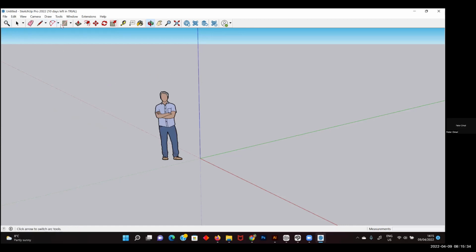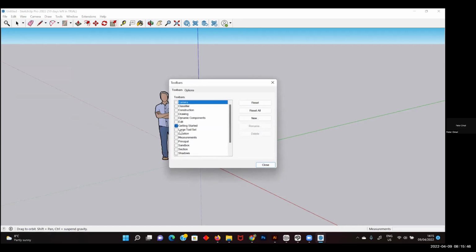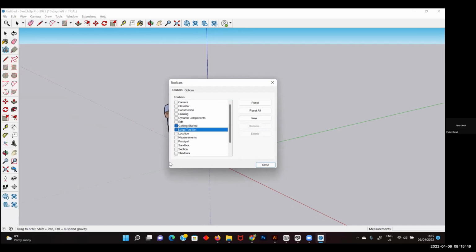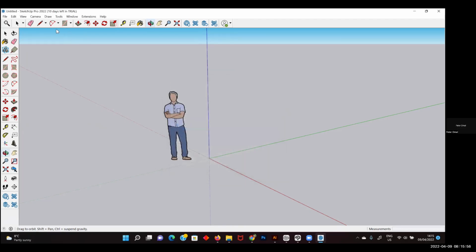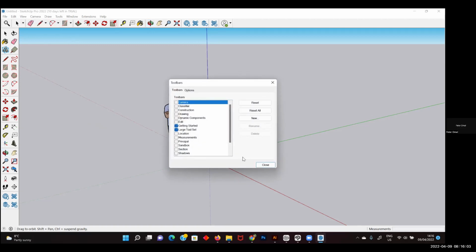You have the different tools at the top. I'll be explaining each tool, but let me go ahead. What I tend to do is go to View first, click Toolbars, then click Large Tool Set. So everyone is following? View, you said, right? Yes, View. So let me go over it again. I click View, and at the top of View you'll see Toolbars. You click on Toolbars, and where it says Getting Started, under that, you'll see Large Tool Set.